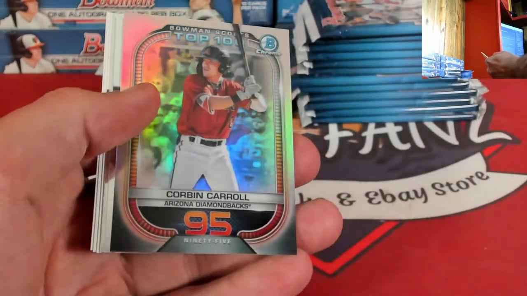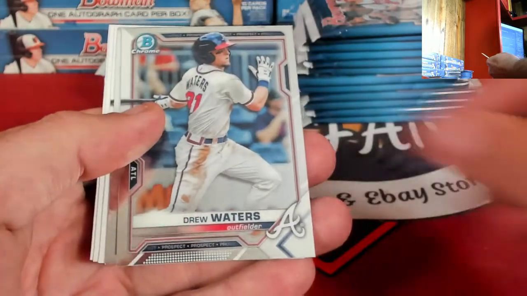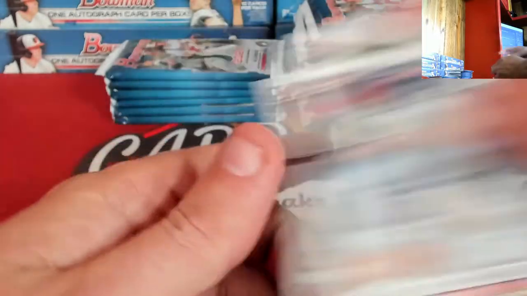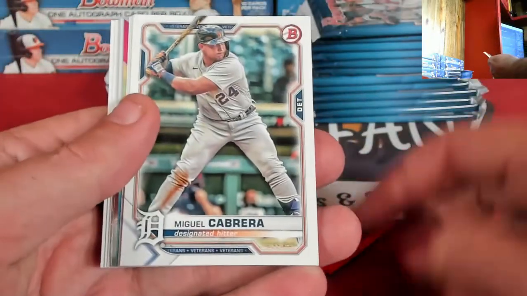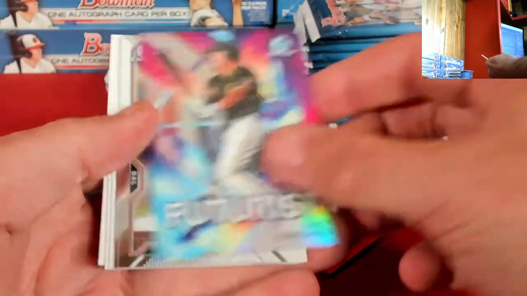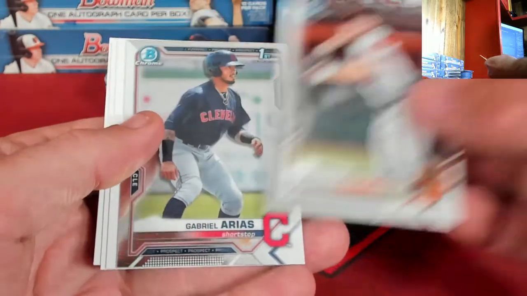Corbin Carroll on the top 100. Drew Waters and Mana on the, and there's another Drew Waters paper. Nick Gonzalez on the Futurist, Westberg and Arias on the Chrome.